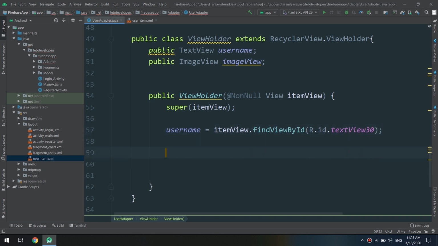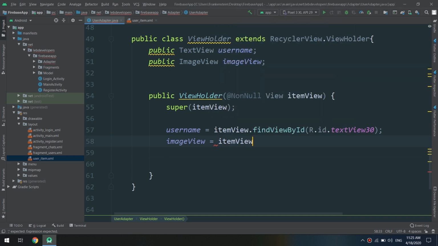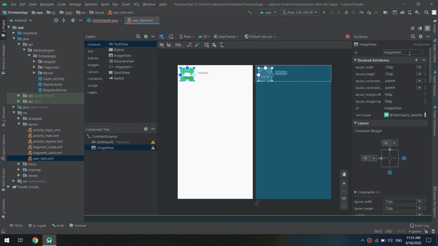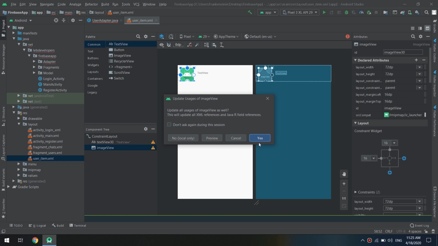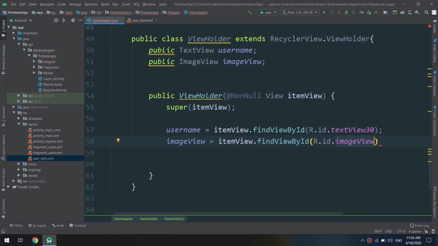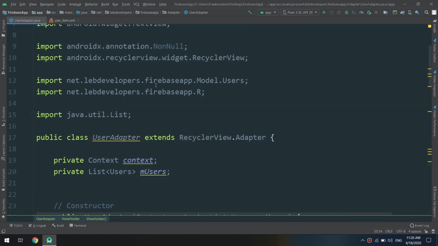Importing the R because we have moved into another package. I have created the text and the image view 30. Okay, I undo. It is called image view, so no need to rename it.